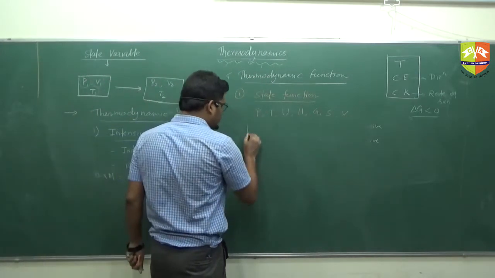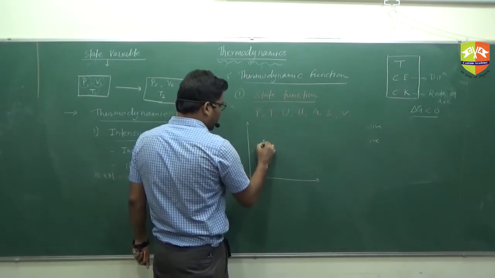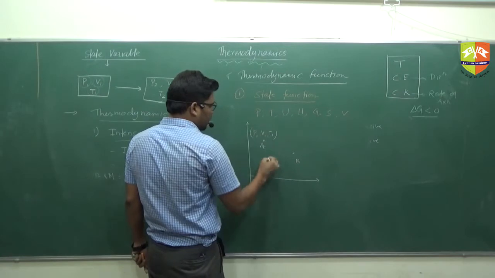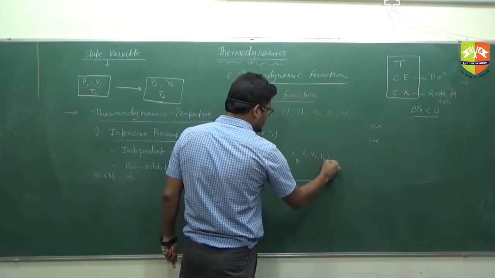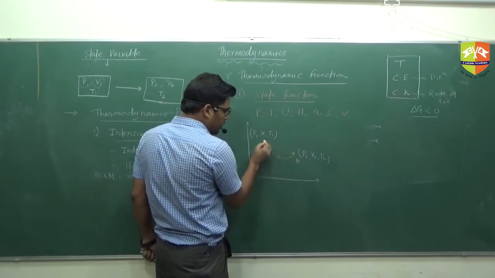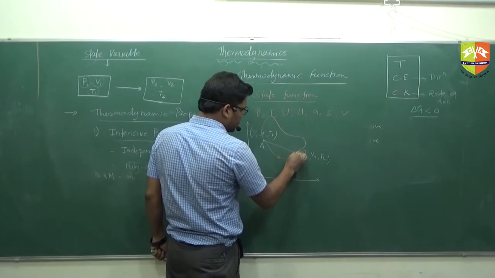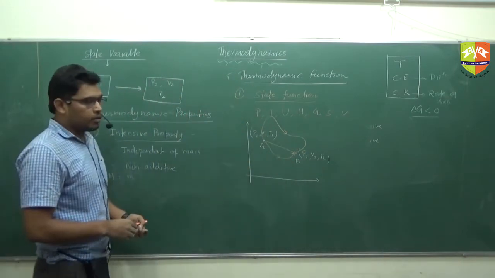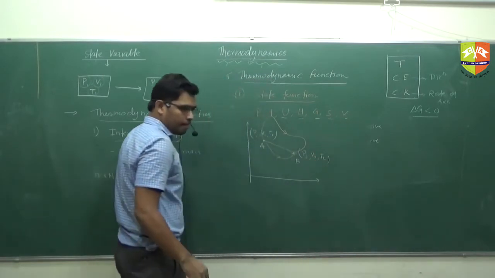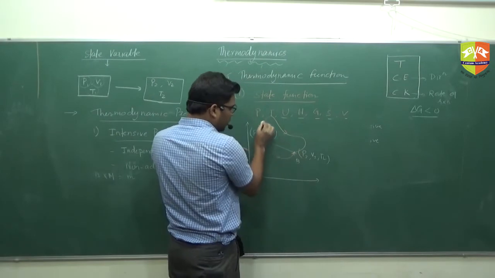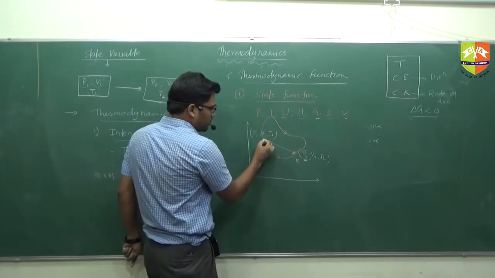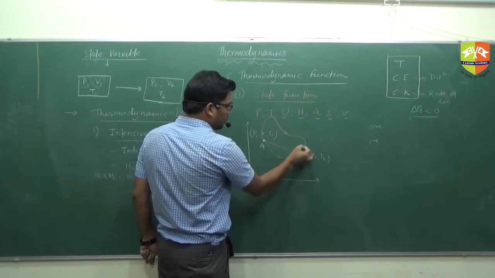Okay, the point of this is what you see. Suppose we are considering two points A and B. At this point, we have certain pressure, volume, and temperature. And at this point, we have certain pressure, volume, and temperature. Now, by any process, if it comes over here, there are many paths possible. One is this, another one is this, another one is this. Right? Infinite path possibilities. So internal energy, enthalpy, Gibbs free energy, entropy, volume. Okay? So when you are at this point, no matter what path you are following, the pressure will be P2 only. Volume will be V2 only. Temperature will be T2 only. So this is a state function which depends upon initial and final state, not on the path followed.